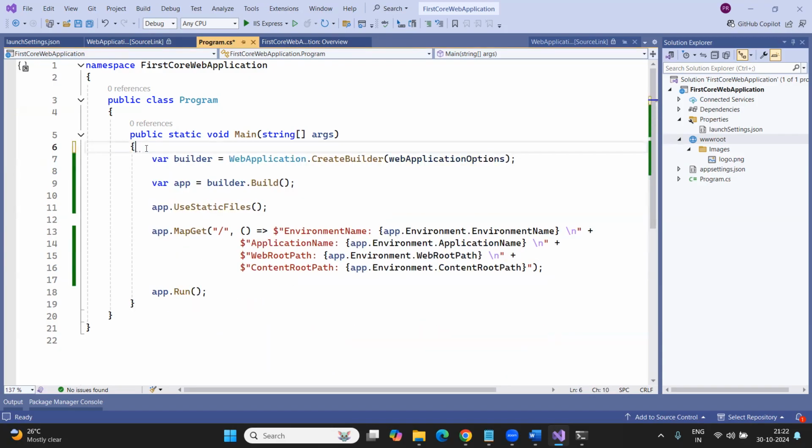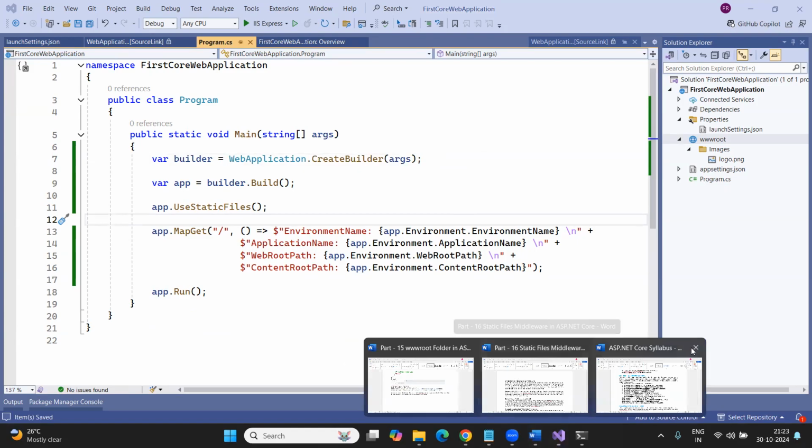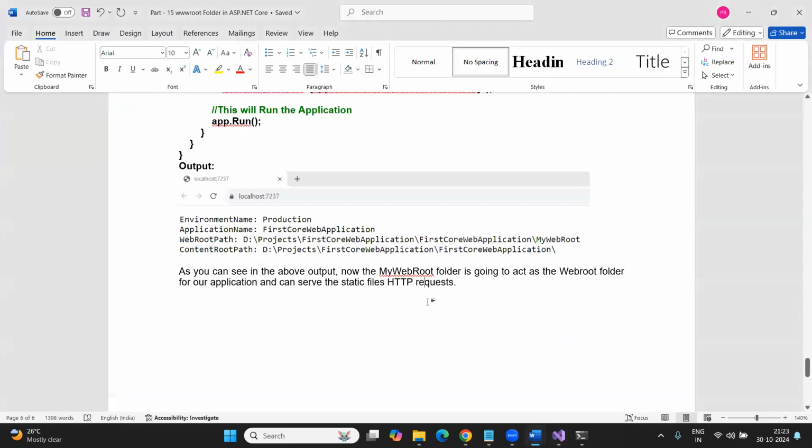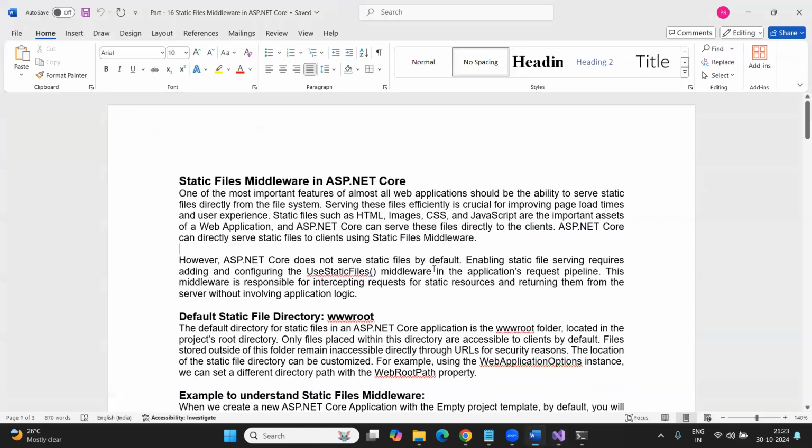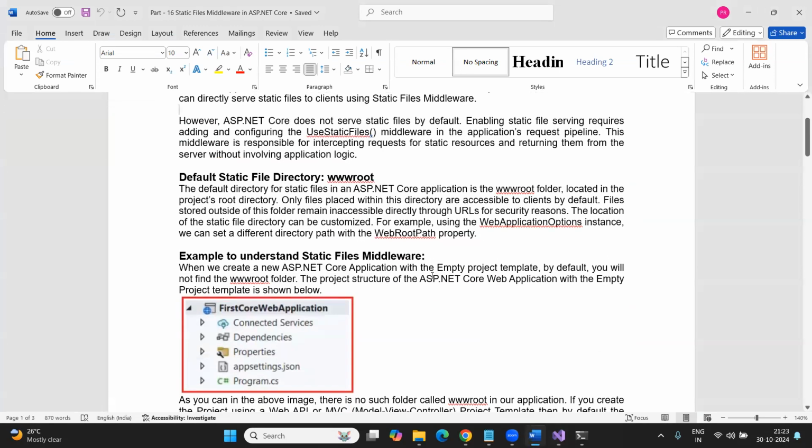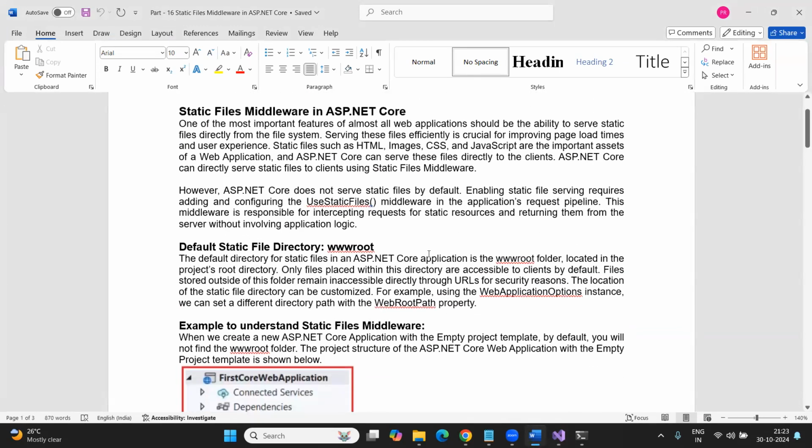So this is the webroot folder. Now what I'm going to do is make you understand the static files middleware component. So let me go ahead. We have already discussed that if we want to serve the static files, then we need to enable the static files middleware component, that is UseStaticFiles, and the default directory for static files is the wwwroot folder.